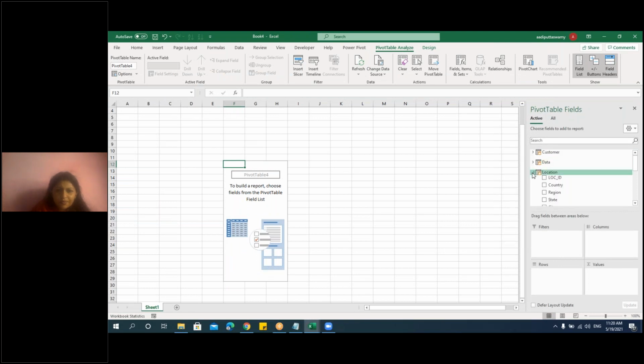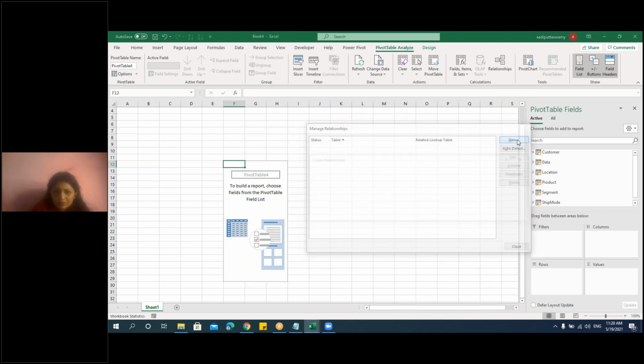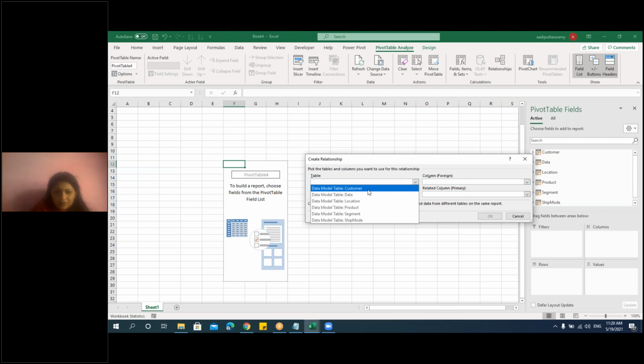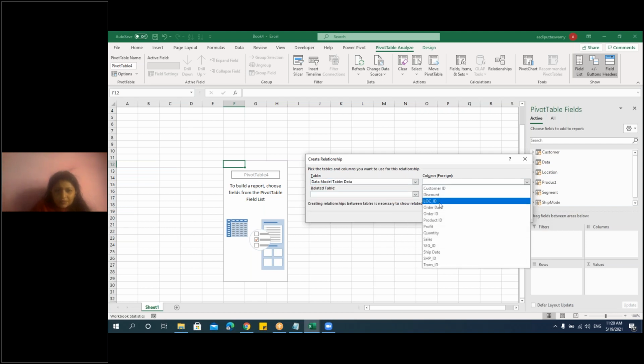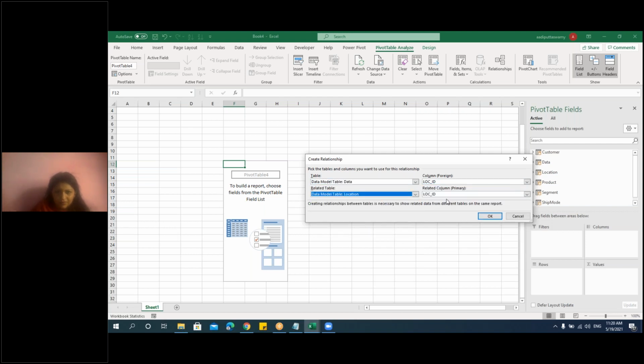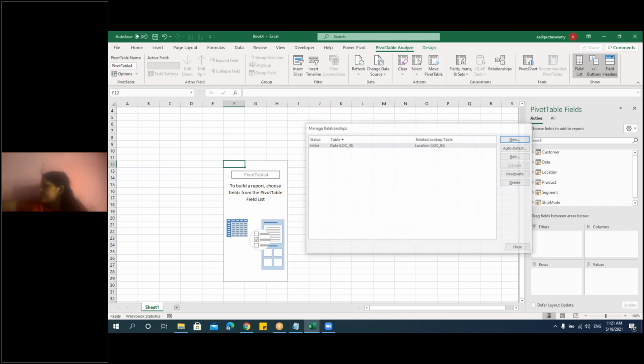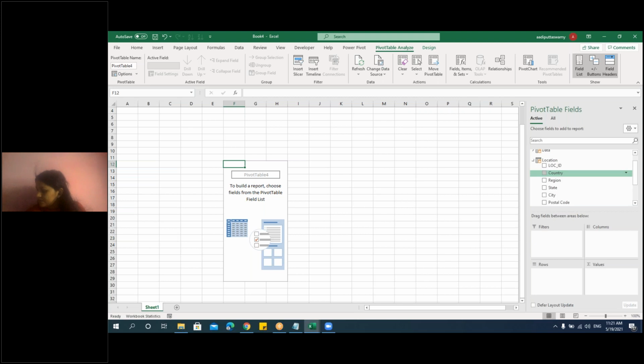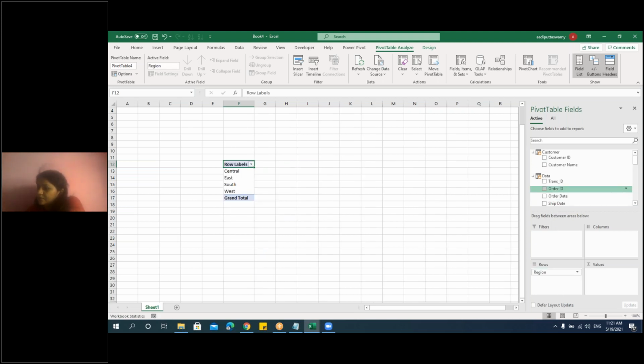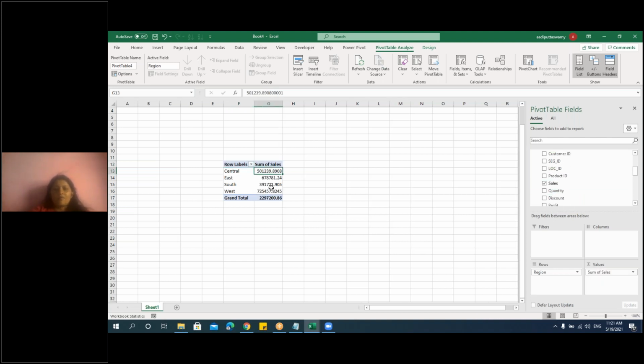Same thing like what we created, the connections between the tables, we can go here, create the relationship and start creating the pivot table. Let's say relationship, new, select the main table. So I want this location. Then here I'll say location and location. Close. Likewise, you can connect all the tables. So as of now, I'll just take only one table, take this region from one table, and then take sales from another table, and see that I'm getting these results.